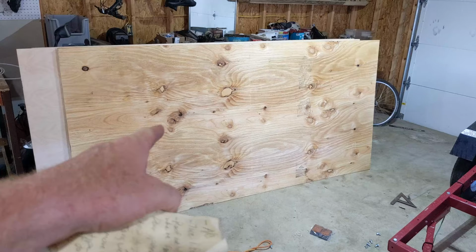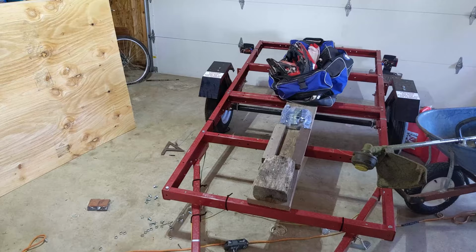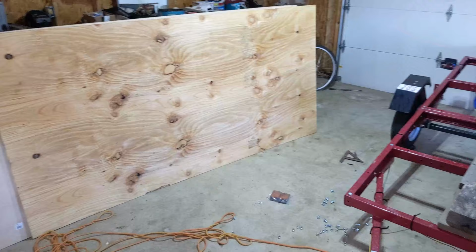Here's the wood for the bottom. This is the next trailer. It's a 1,700 pound rated hauling capacity. It's from Harbor Freight. It was $550. And we're going to build another one.